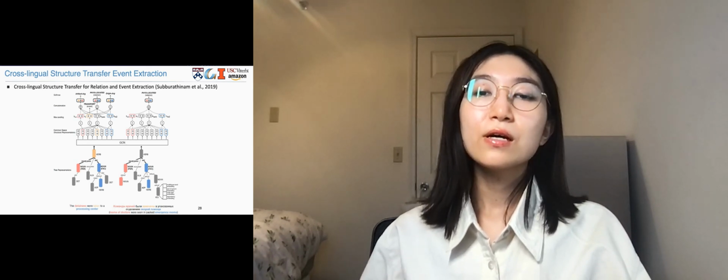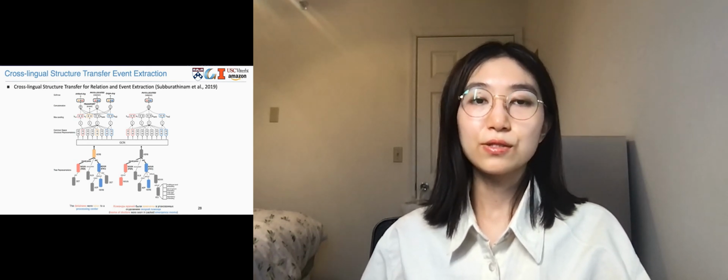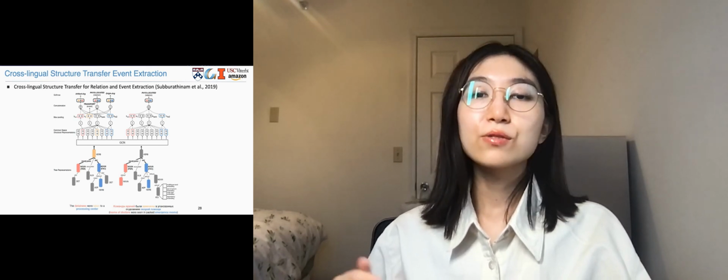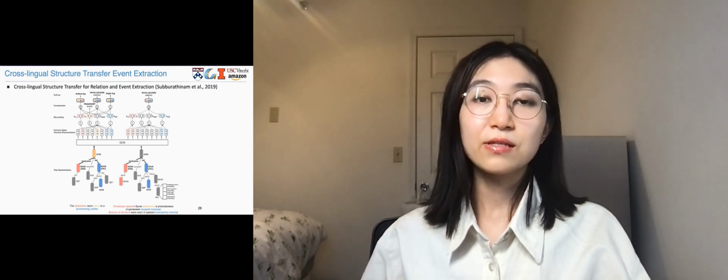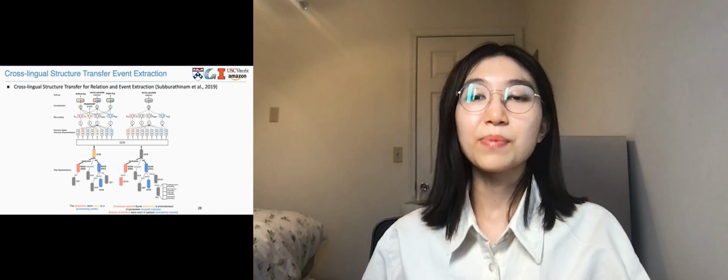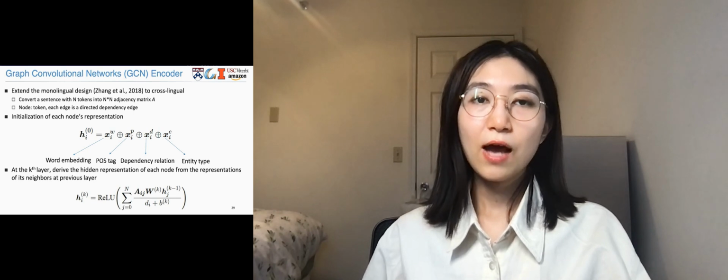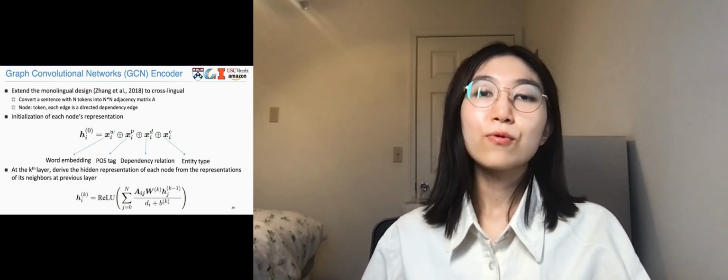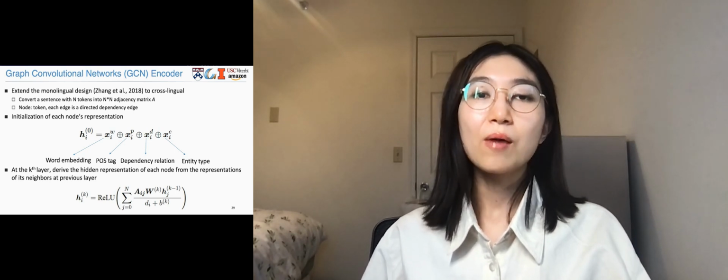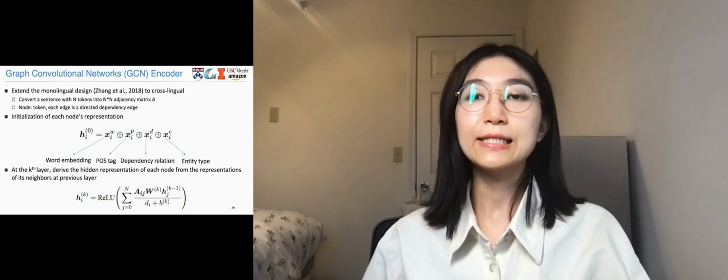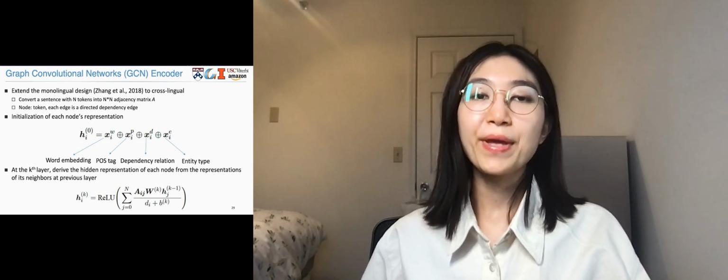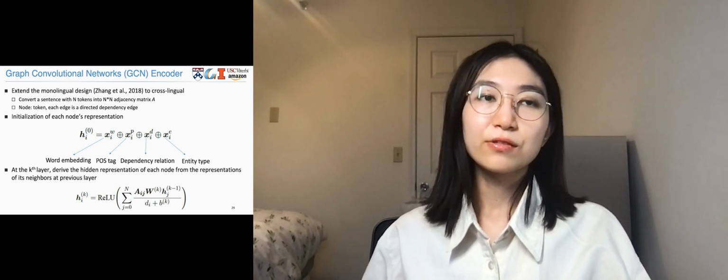So this encourages us to convert the sentence to a dependency structure. The reason that we use dependency structure is that the Universal Dependencies community has already developed universal dependency parsers for more than 70 languages. After dependency parsing, we can use one graph convolutional neural network to map the graphs of different languages into one common space. Each node will be initialized using the multilingual joint word and entity embedding, and will incorporate the information from its neighbors based on the graph neural network.